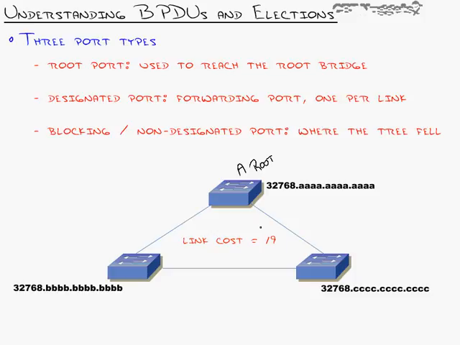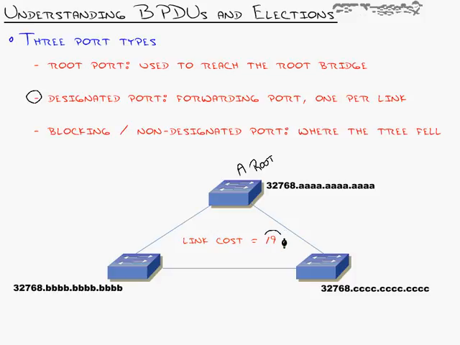So now, as its reward for being the root bridge, switch A will never ever block a port. All of its ports will be considered forwarding, or what Cisco likes to call a designated port. One port per link will be considered a forwarding port, and switch A became the root, so congratulations, switch A, all your ports will be forwarding. Now, all the other switches in the network will find the best way to get to that root bridge, the best way to get to the core of the network. They all look at their links.